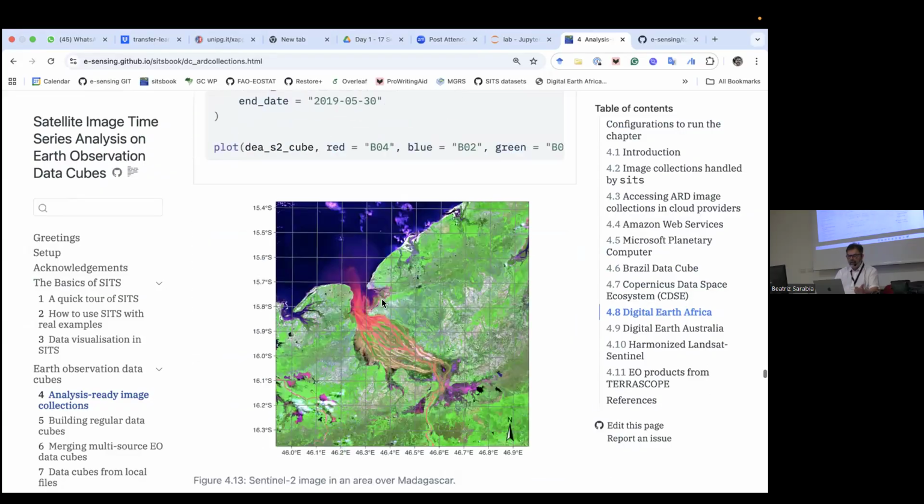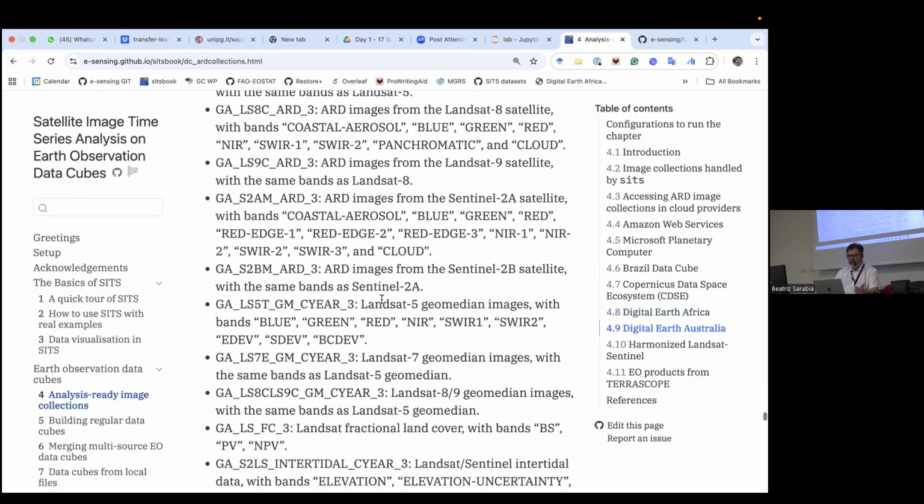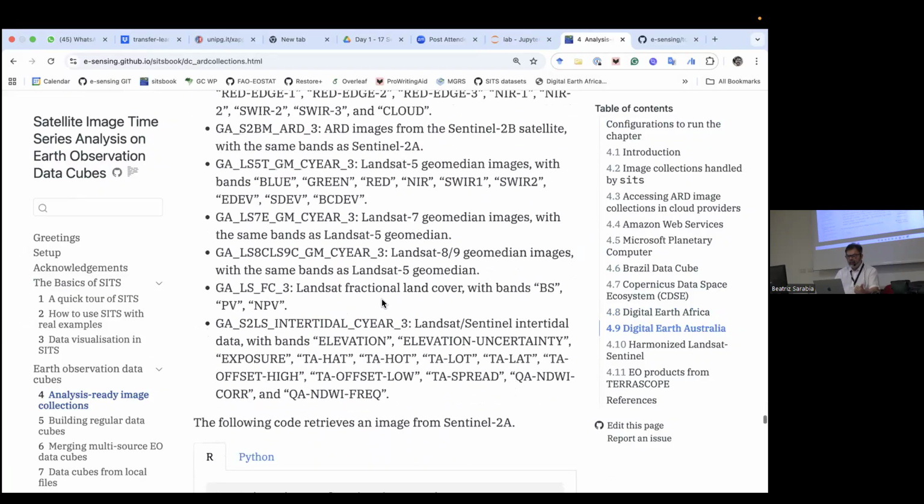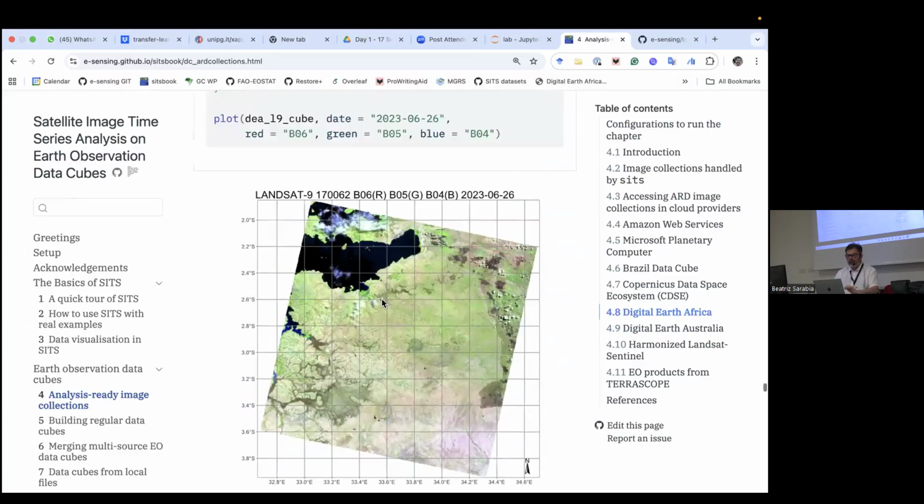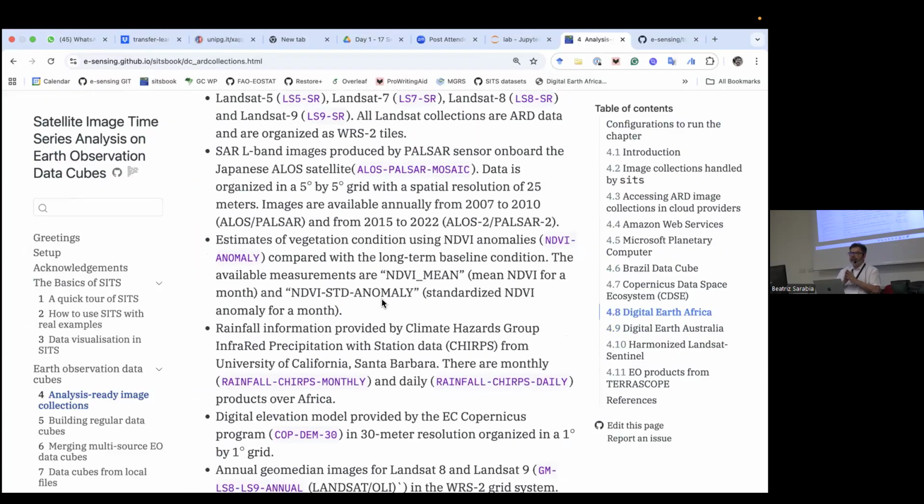So normally, let's see in Digital Earth Australia, what do I have? No, I don't have so many. It's much more water, intertidal. But in principle, if you have a product which is two-dimensional, for example, daily mean surface temperature, or monthly mean surface temperature, or monthly mean sea level pressure, you can use that with SITS to classify. You don't have it in your catalog. I don't have it in my catalog because I'm not sure who is producing it. If you can tell me who is producing it in the stack, I'll be so happy to put it.